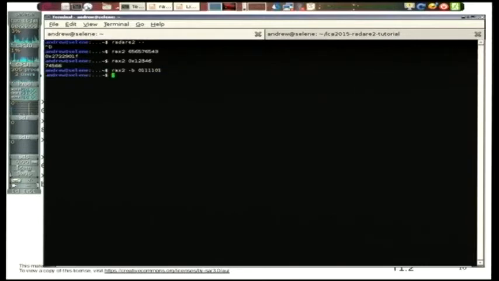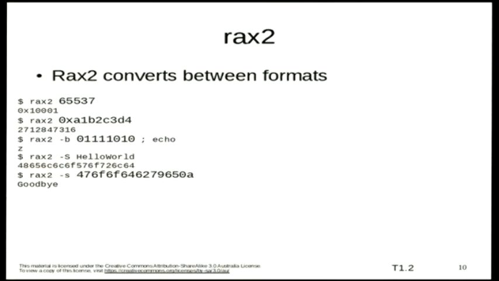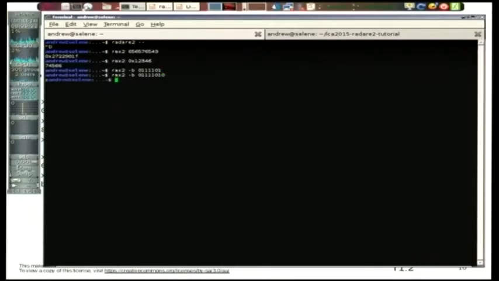I'll show you without it. This is going to give me, what did I type in? 0, 0, 1, 1, 2, 3, 4. There we go. So the reason I put an echo is, as you can see, it's actually just done the conversion from binary straight to an ASCII character, one character. So if you wanted to make a new line, that's why there's an extra echo. That feature alone was what made me think, it's cool.